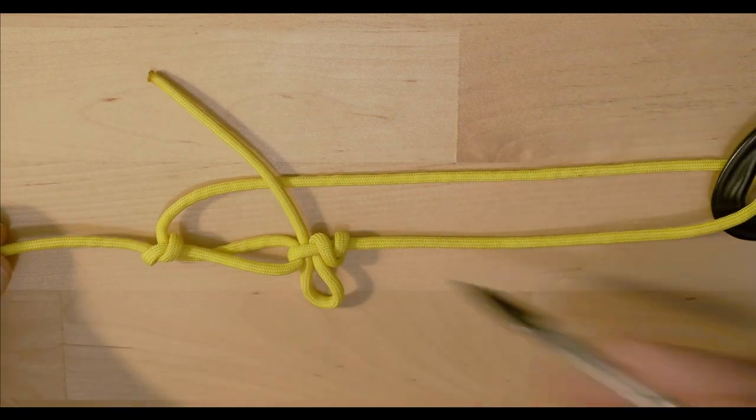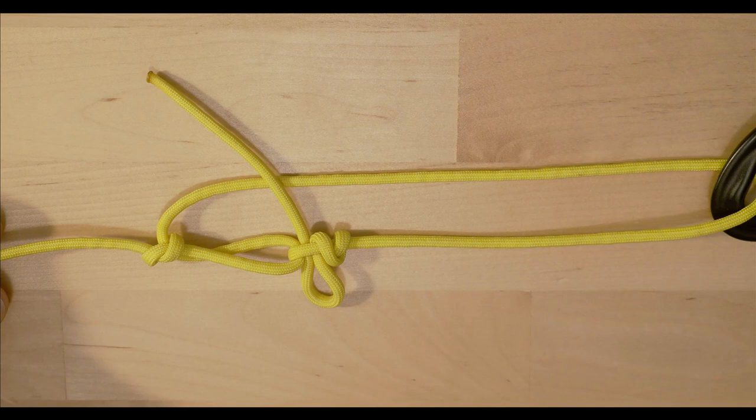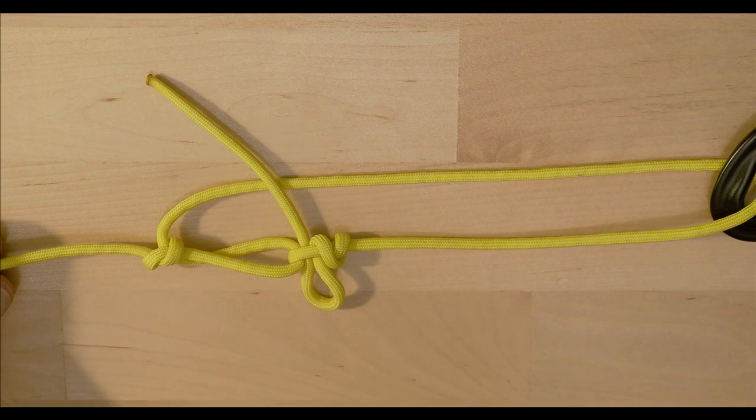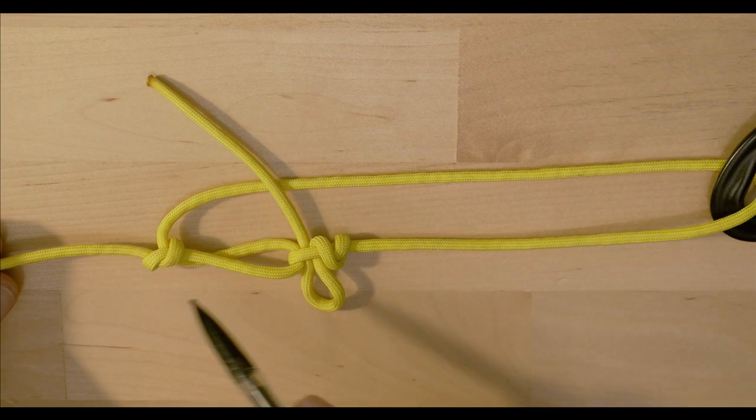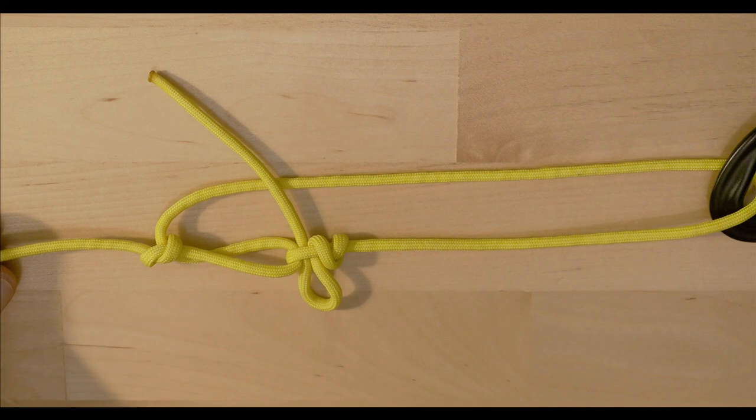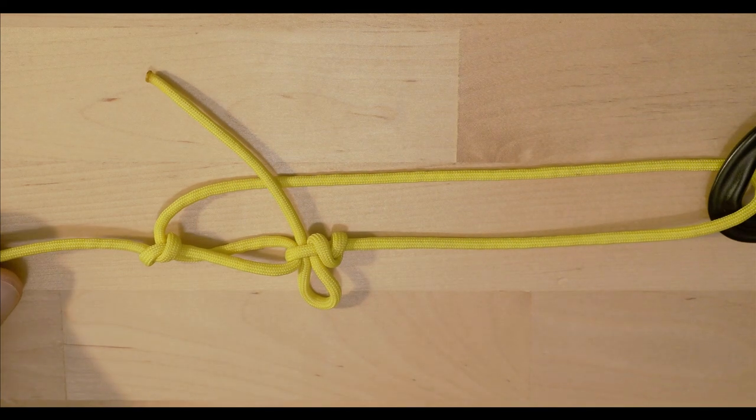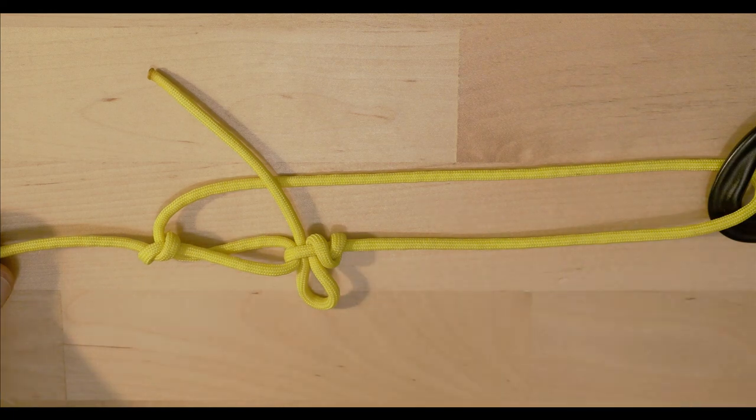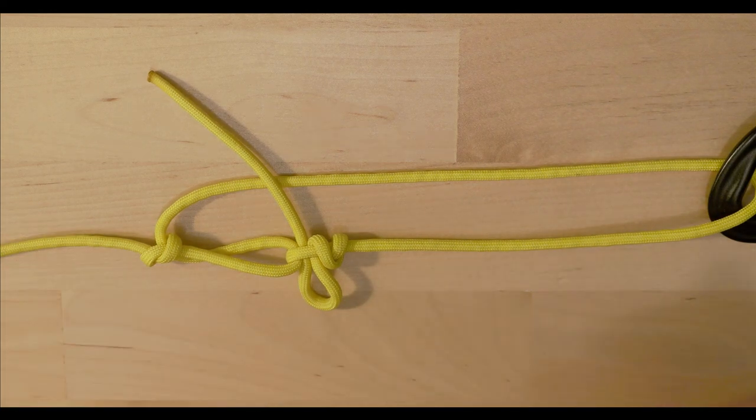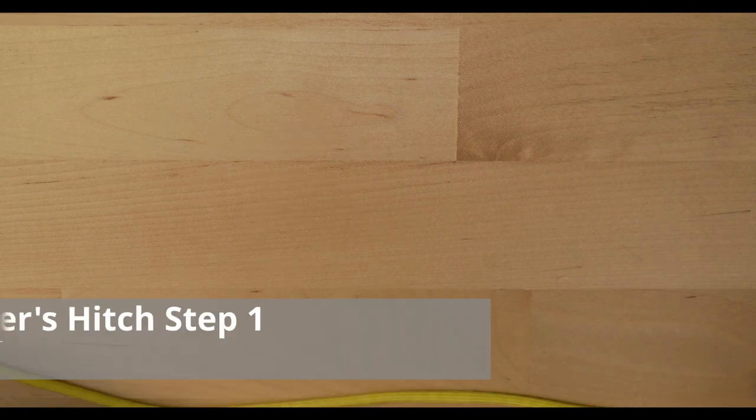How you do each of these might be different, depending on the version. In Ashley's Book of Knots, the real trucker's hitch is more complicated than what I'm showing here. This is a simplified version that's useful for camping or really light loads. I wouldn't trust this to any kind of critical load or heavy load, but it's more than adequate for camping and outdoor needs. Okay, so let's look at each of the three parts of this setup.